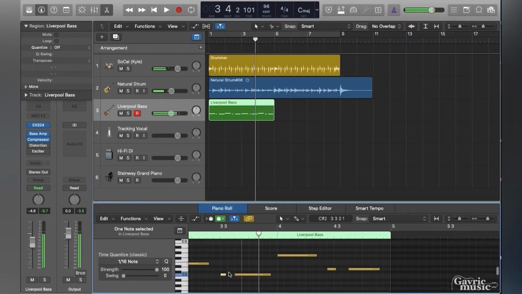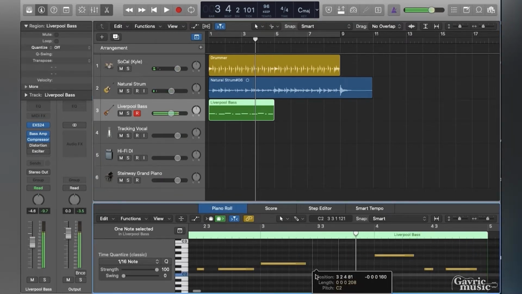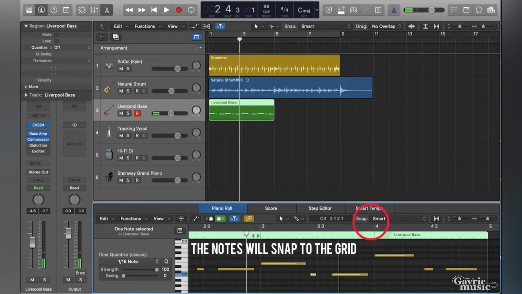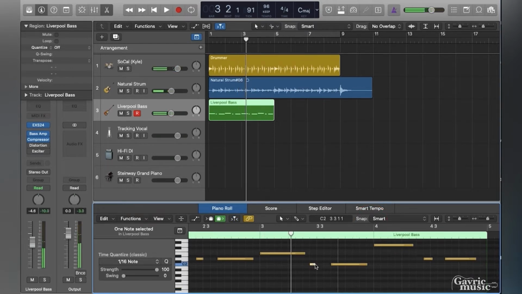We can see that this note didn't fit in the right place, so we move it a little bit. You can move it as much as you want. You can change the length of it. Just play with it.